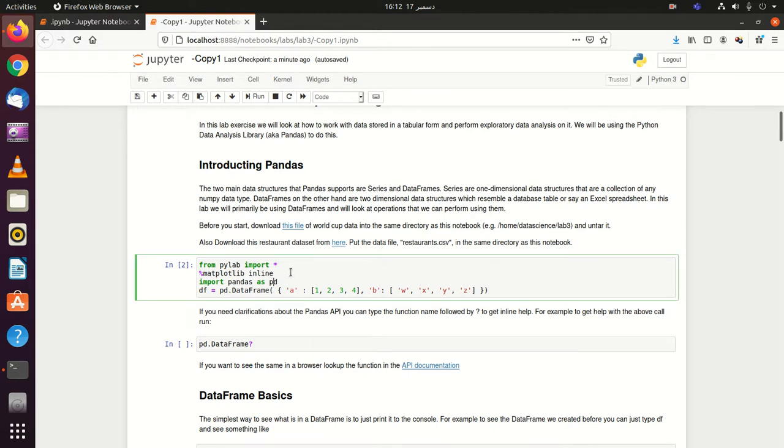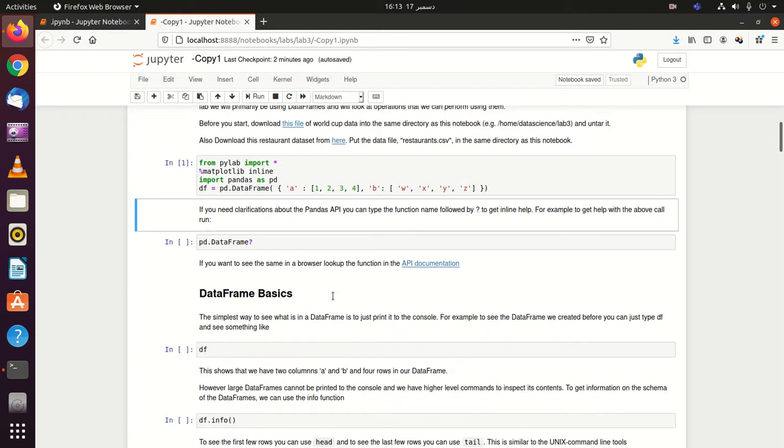Just like any other library, you first have to import pandas. Let's start by constructing a very simple data frame, which creates a table with two columns. So let's see how it looks. We have created a table with two columns, a column A and column B, and each column has 4 entries, so there will be 4 rows.